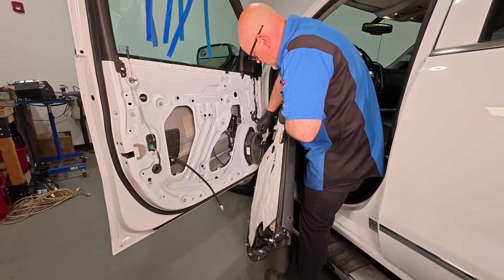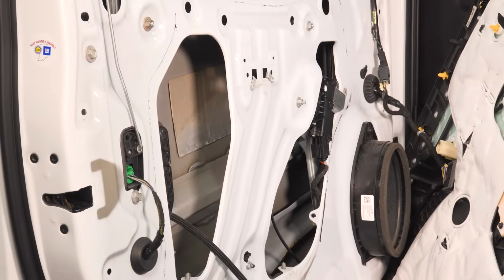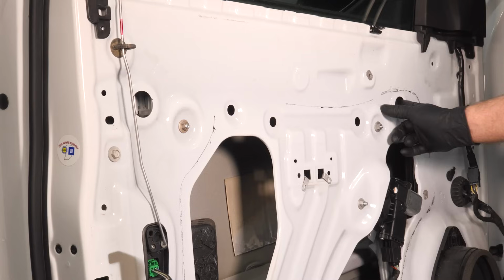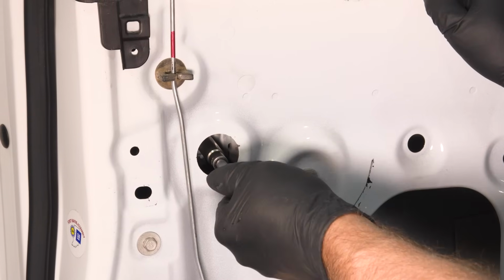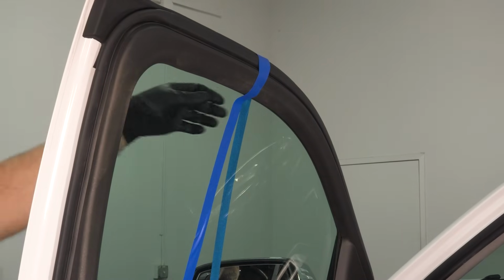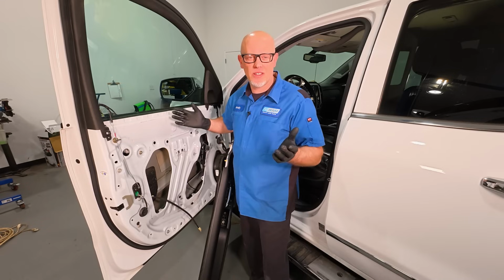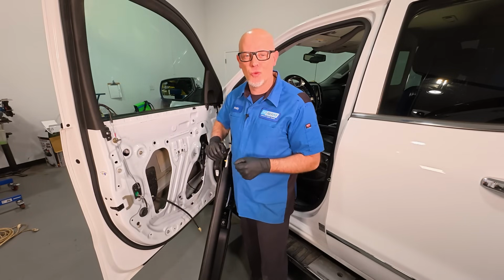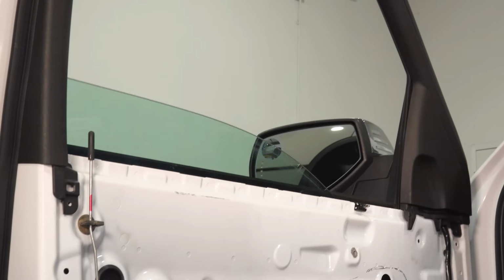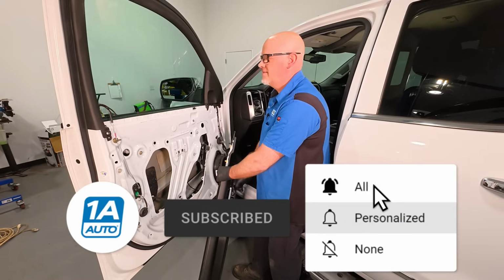And we're gonna have to connect the panel. Turn the key in the on position, then raise the window regulator up. Make sure the clamps are around the window. Before we put this all back together, now that we have the regulator and motor in and plugged in, we're going to test the functionality, make sure the window's working properly so we don't have to make any adjustments. The window goes down, and the window goes up. Beautiful.